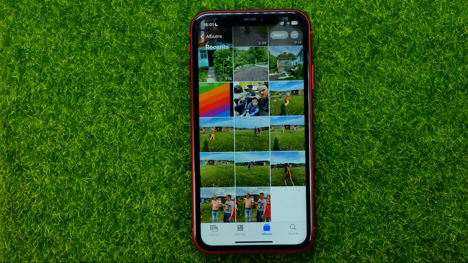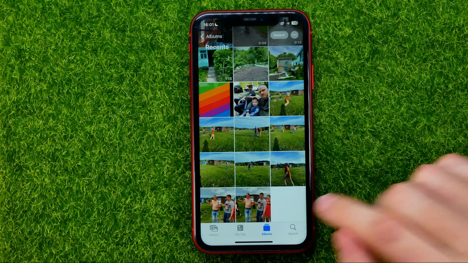What that will actually do is remove that particular photo from my library, and this photo will be moved to the Recently Deleted album, and it will be stored there for 30 days. After that, it will be permanently removed, and we can find and restore that photo within 30 days.